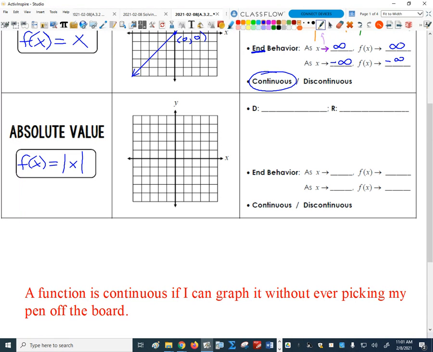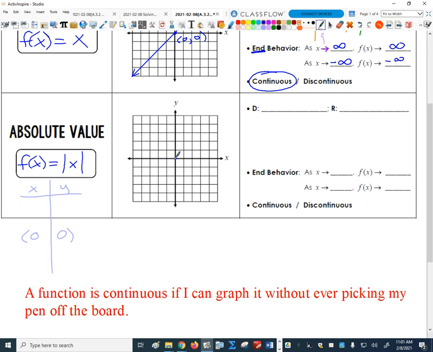If I want to get the shape of a graph, we've talked about this a little bit. The best way to do it really is with a t-table. So let's make a t-table of just x and y values. X's are my inputs, y is my output, f of x, right? Well, if I input a 0, what's the absolute value of 0? Just type it in chat or somebody say it. What's the absolute value of 0? 0, yeah. So that tells me I have an input of 0 and an output of 0.